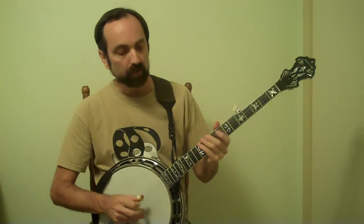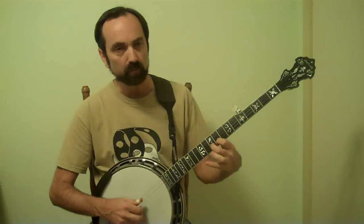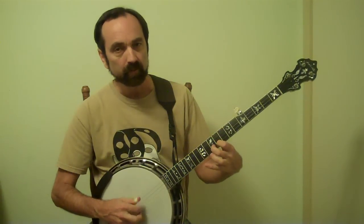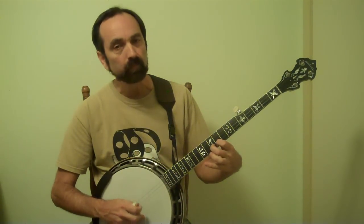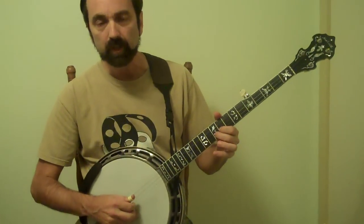So when you first combine the roll with the choke lick, I suggest don't even worry about choking it, just get used to the roll. But then put a choke each time you play the second string.